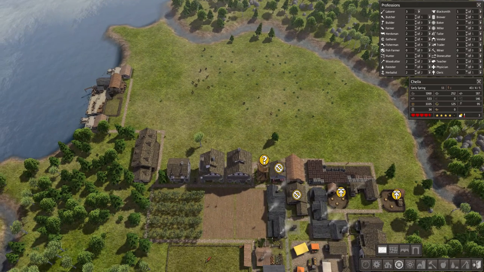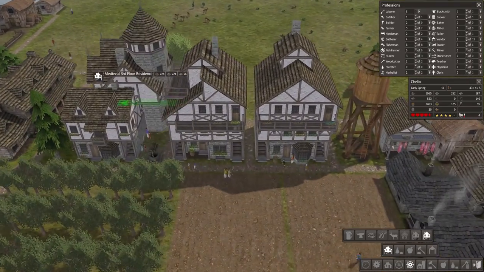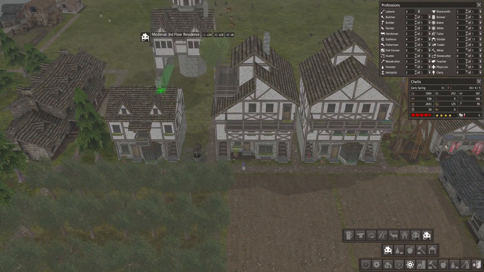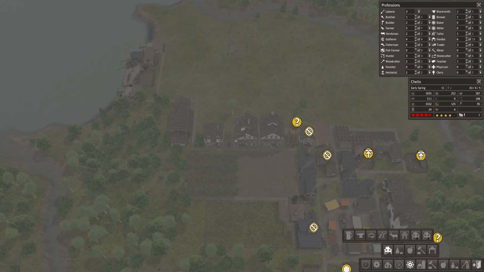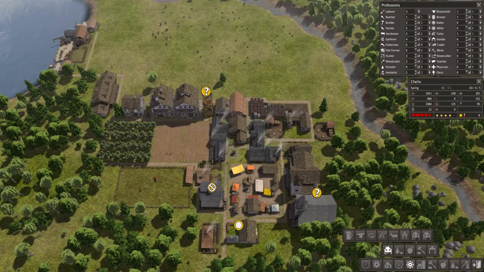Oh wait, I need to finish the house. House, third floor, and that one is going there. Let's finish this one. Resources are gone. Oh, food is increasing, growing. That's still fine, okay.